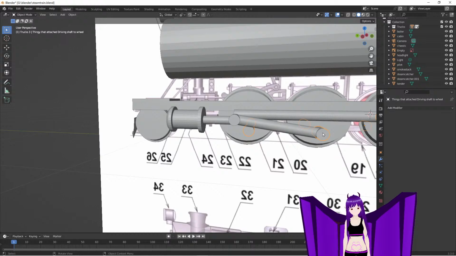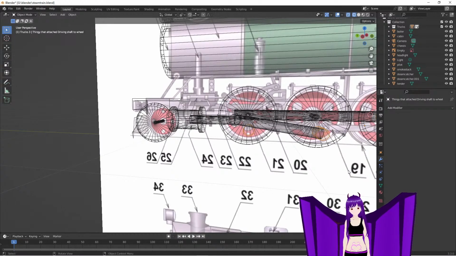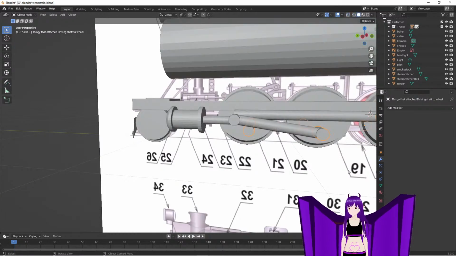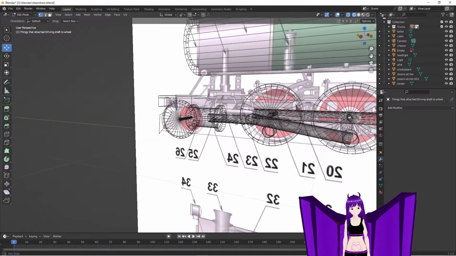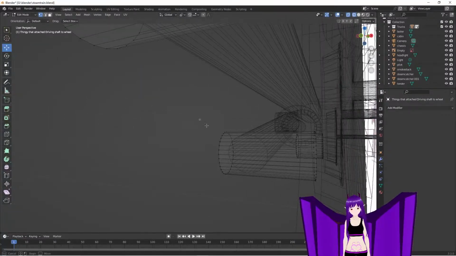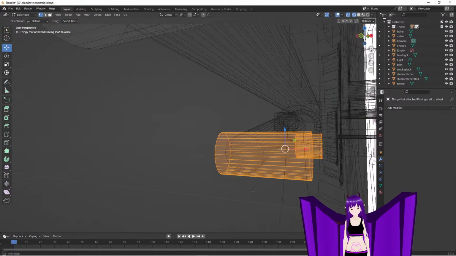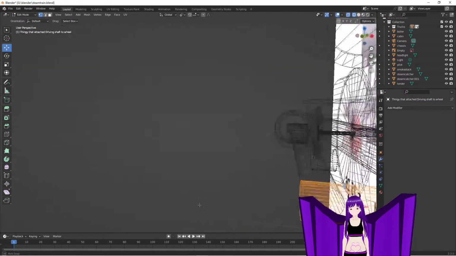Object mode. Like that. Select like that. Oh, we're still in the object mode. Edit mode. So we grab that bit, but not the one next to it. So just that.